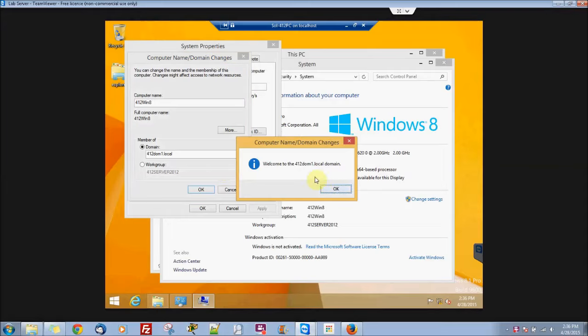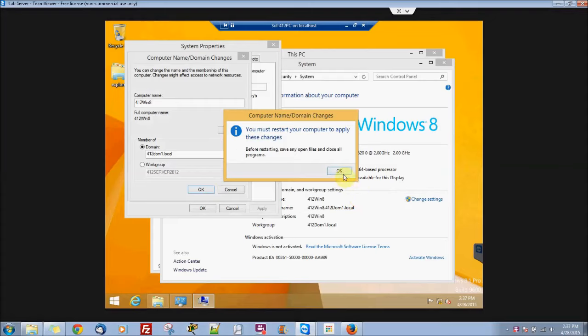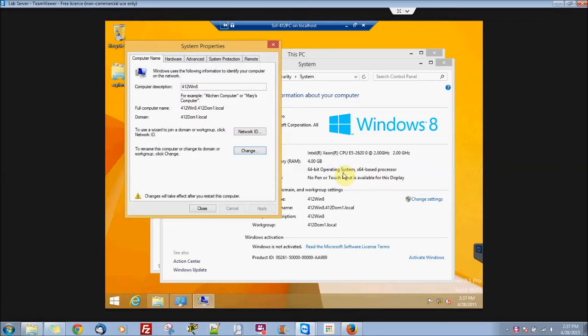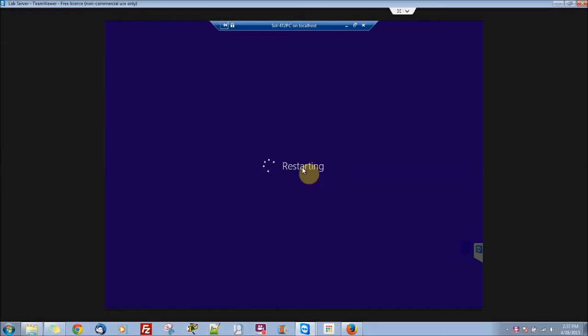Welcome to 412dom1.local domain. Then you just basically click OK and OK, and it'll have to restart. Now let's do restart now.